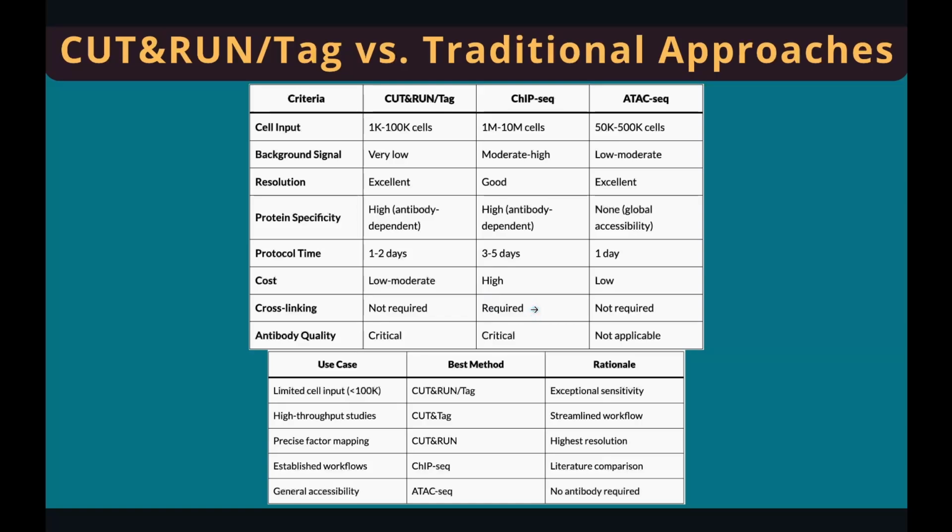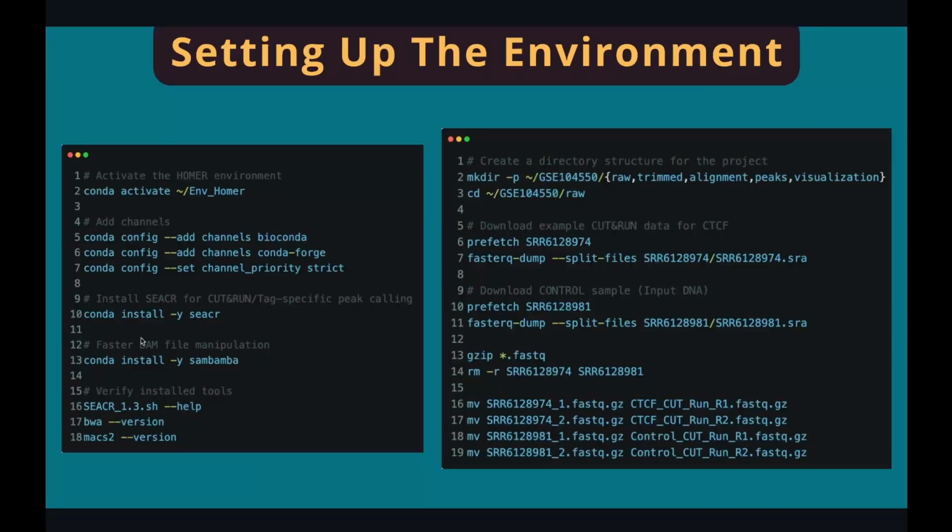But when do we need CUT&RUN and when do we need CUT&Tag? If you need your data to be clean and precise, and your focus is on transcription factors, CUT&RUN is your choice. If your study is focused on histone marker modifications, and you need your data to be faster and cheaper, CUT&Tag is your choice.